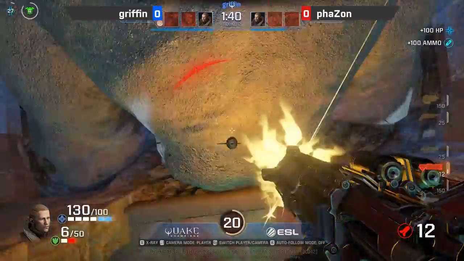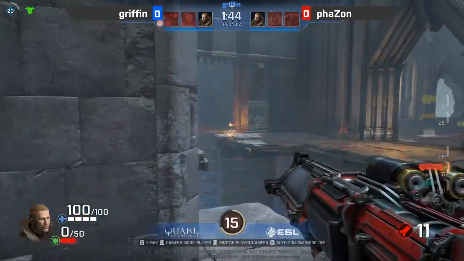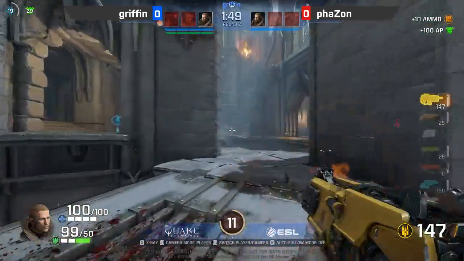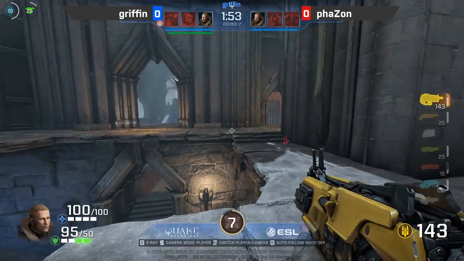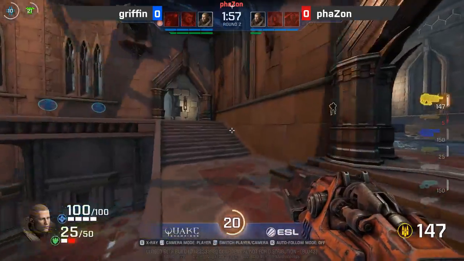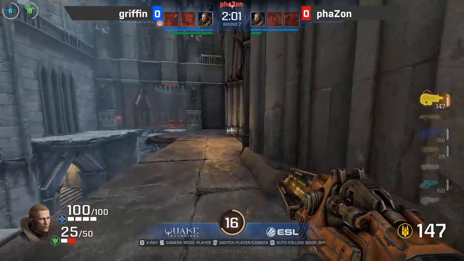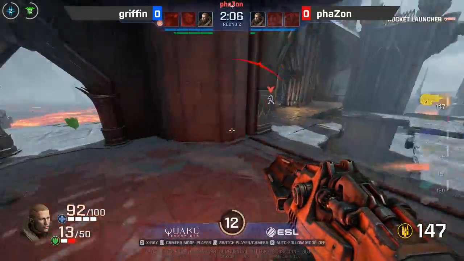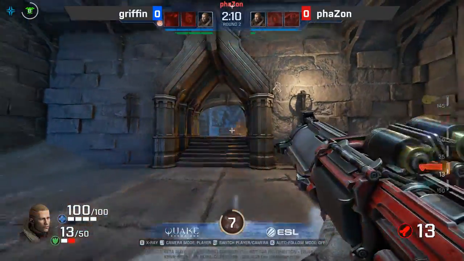And now Griffin has an even 1v1 to play off of, but he's being a little bit cautious here. Doesn't want to jump right into that fight on phaZon just yet. Yeah, phaZon looks like he doesn't have timing on heavy armor or mega health right now, so he's really in an awkward spot because he doesn't know where to go, when to challenge. So he should just be trying to get a time and try to get a second armor and just kind of pick at him. You want to avoid a confrontation right now if you're phaZon.